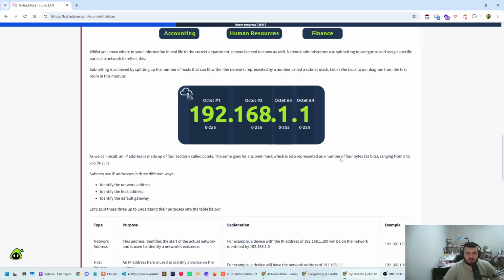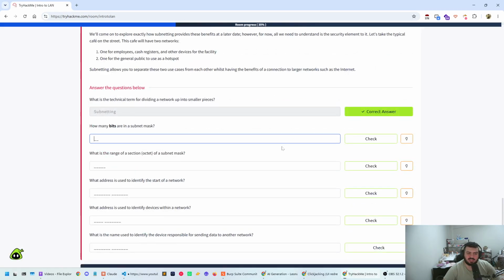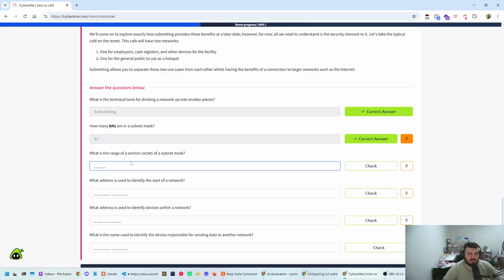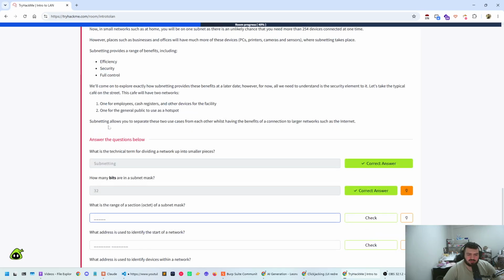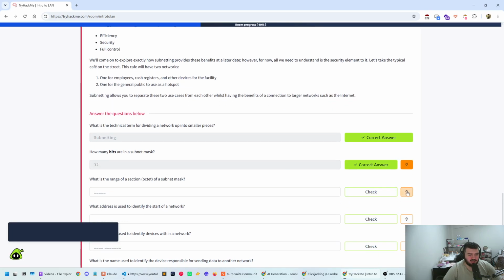So it is 4 multiplied by 8. That is 32 bits. What is the range of a section of a subnet mask? What does that question mean, actually? I don't know. Let's check the hint.